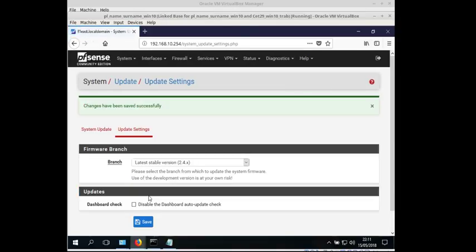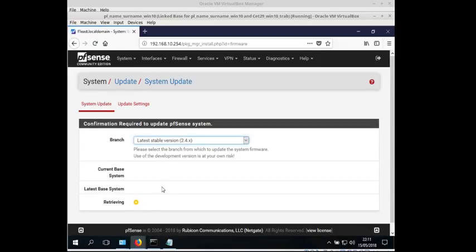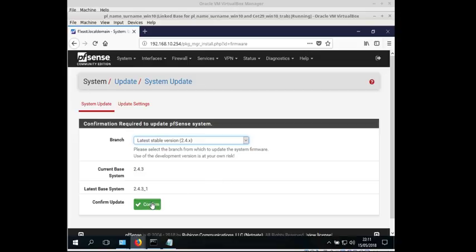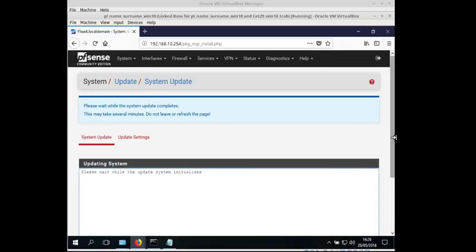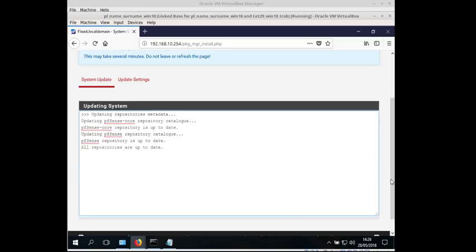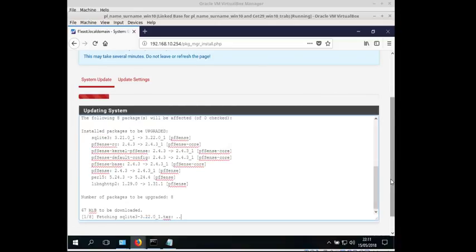Let's save. Check if it is possible to do the update. Confirm. Okay, now it's downloading. It's fetching.